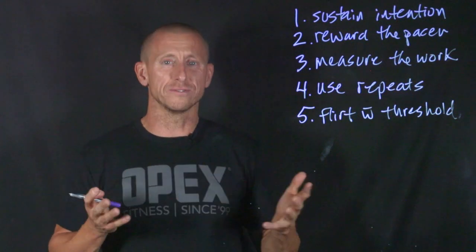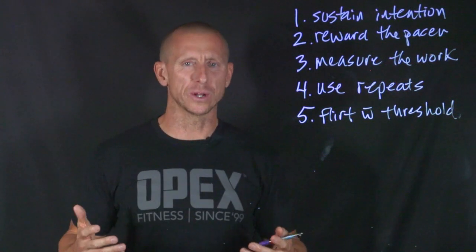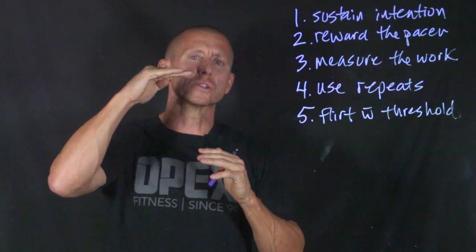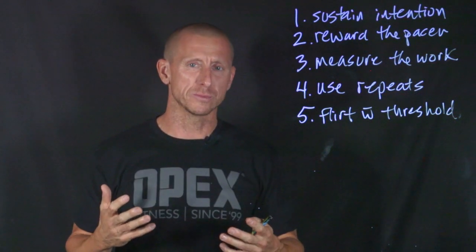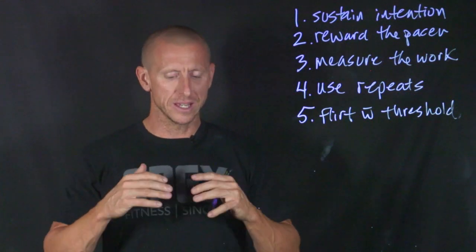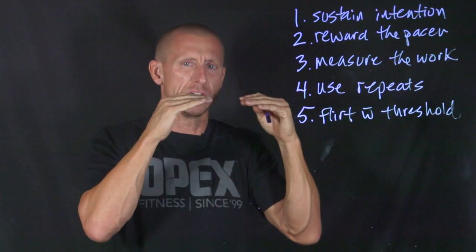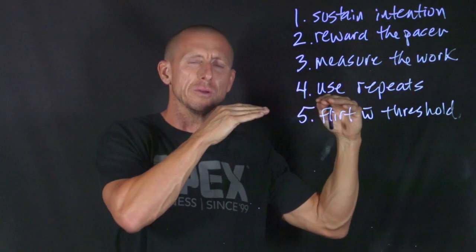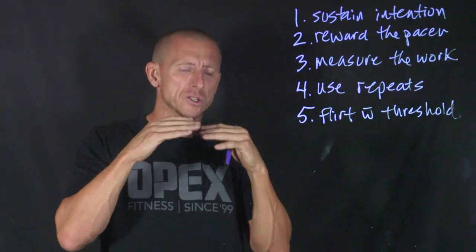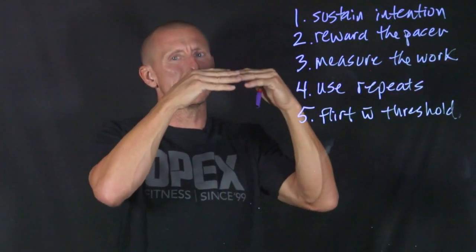And last: progressively flirt with threshold. Everyone thinks that aerobic work is generally easy and less flashy compared to suffering and being unsustainable. But actual real good aerobic work means you're flirting with your limitations all the time. Recognize that you want to flirt with threshold during your pieces of work — get to the point where you know that going a little bit harder might lead to a drop in power or an unsustainable area. That threshold exists for a 40-minute interval or an eight-minute interval. Don't be afraid to progressively push up against it, asking 'Am I capable?' and then backing off, repeatedly.